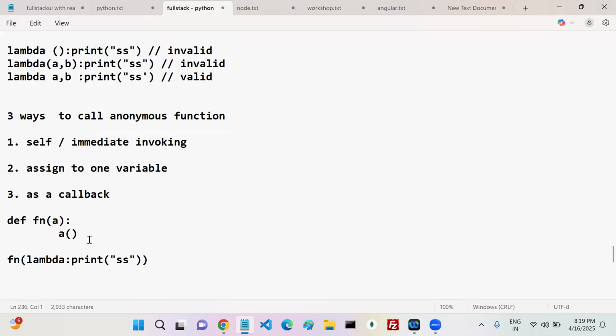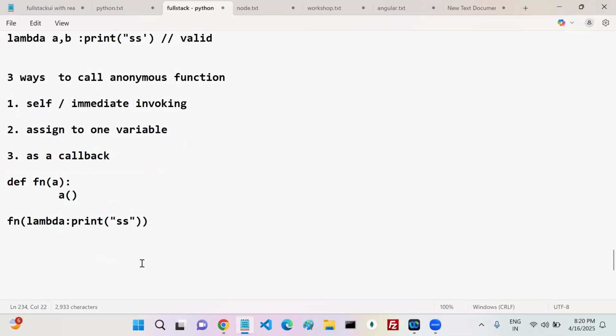So my lambda function is called as a callback. Done.